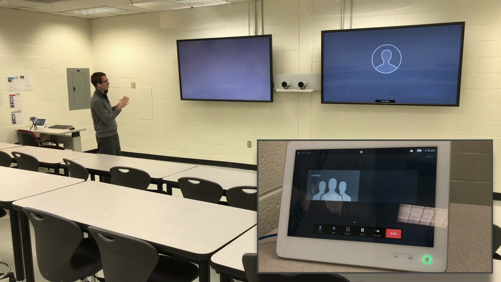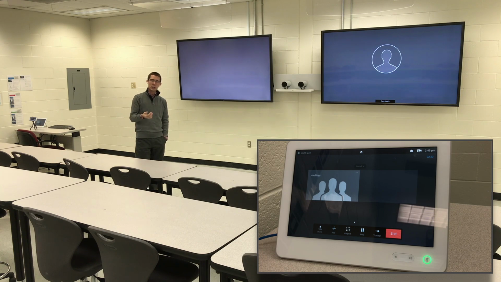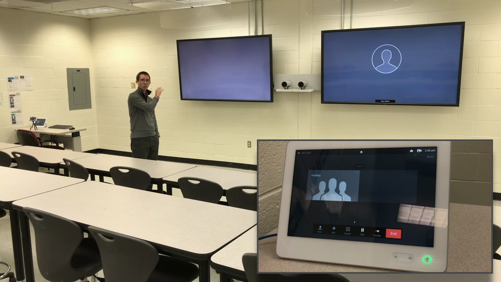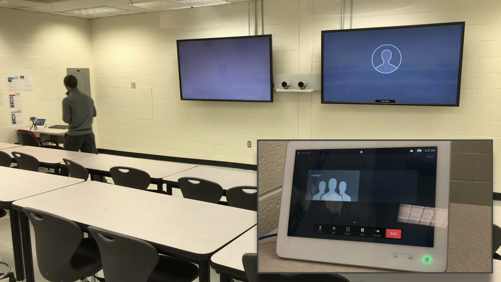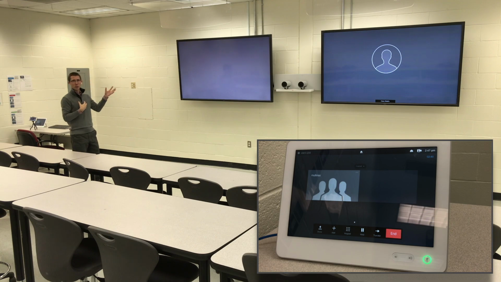This one is reserved for two different purposes. First of all, if the person on the other end of the call is sharing anything with you, so if they share their screen, they share a video, whatever, that will come up full screen on this second TV monitor, which is great because you can still see the person and you can see what they're wanting to show to you at the same time. Very big, very easy. The other way that this one can be used is if you want to share something with them, then what you want to share can show up here as well.